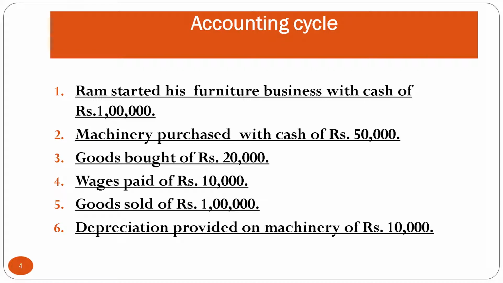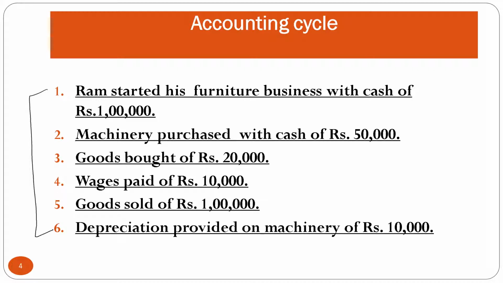This video will revolve around these 6 transactions. First of all, in these 6 transactions, we'll try to know the two effects of each of the transactions, and after that we'll prepare the journal for these 6 transactions. First, I'll read these 6 transactions for you, and then we'll try to come up with the two effects in each of these transactions. So let's start with the first transaction.